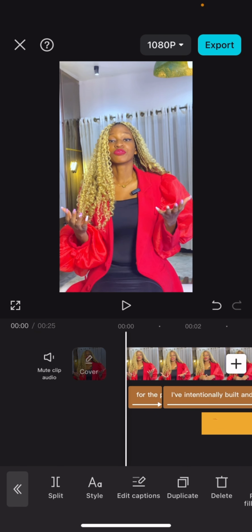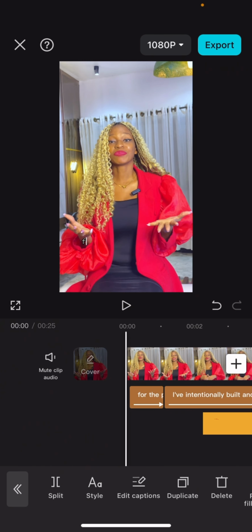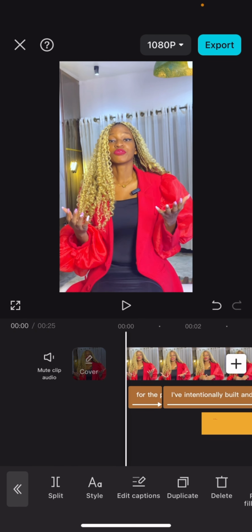First of all, I imported the image, then I tried to remove unwanted parts from the video, then I went ahead to generate captions because this is a talking video, then I went ahead to edit the captions to ensure that the words are aligned with what I'm saying, then I went ahead to adjust the color of the video, just what people would call color grading, to enhance the quality or the look of the video, right?